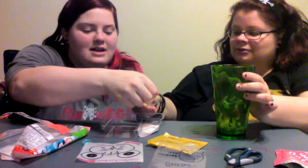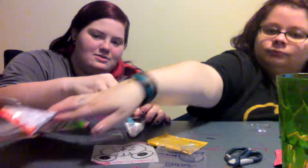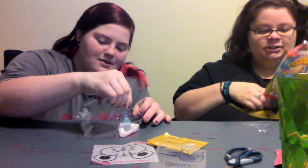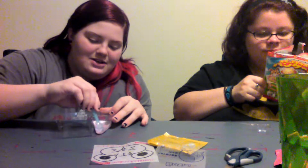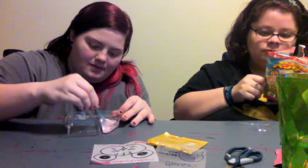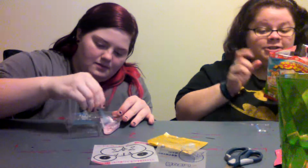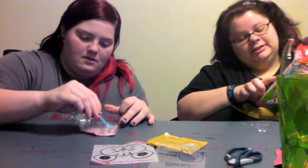Okay, so now we actually take the blue spoon, and we stir this up. You stir, stir. And it's really pink. Okay, yeah, it's definitely strawberry. Just making sure you only do one. Okay. I saw the one on top of the thing.